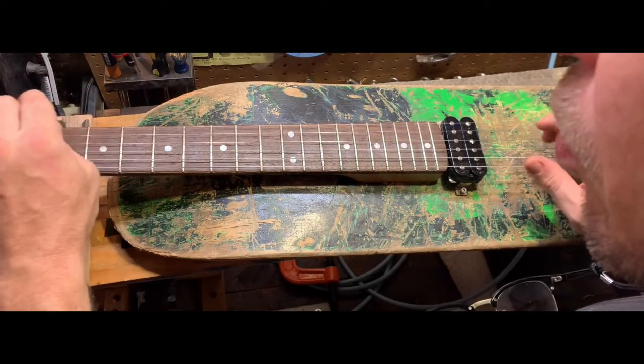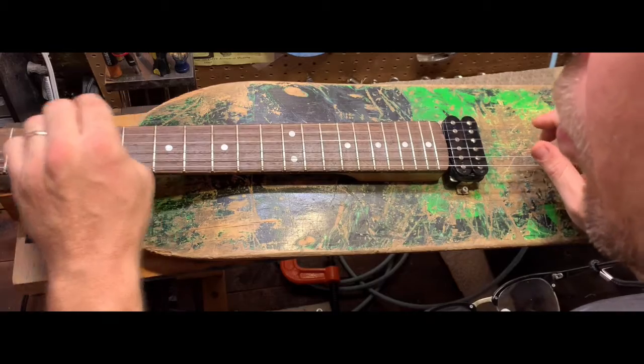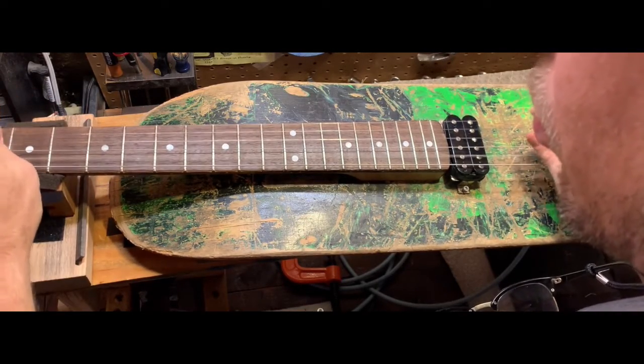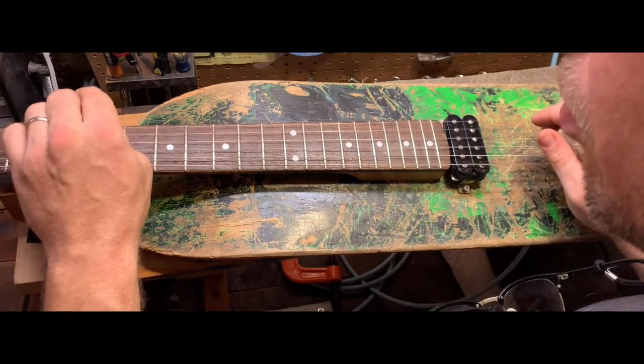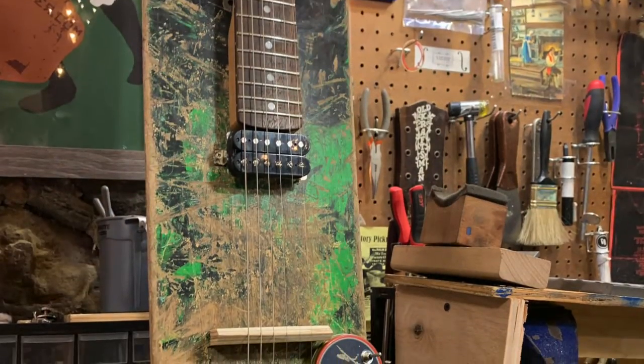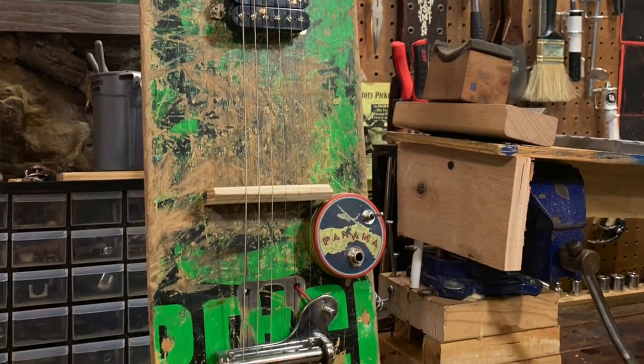I didn't know my face was going to get in the shot. I had no idea. At least I'm halfway shaven. I wonder if it's distracting. Well, if it takes away how bad I am at playing lap steel.